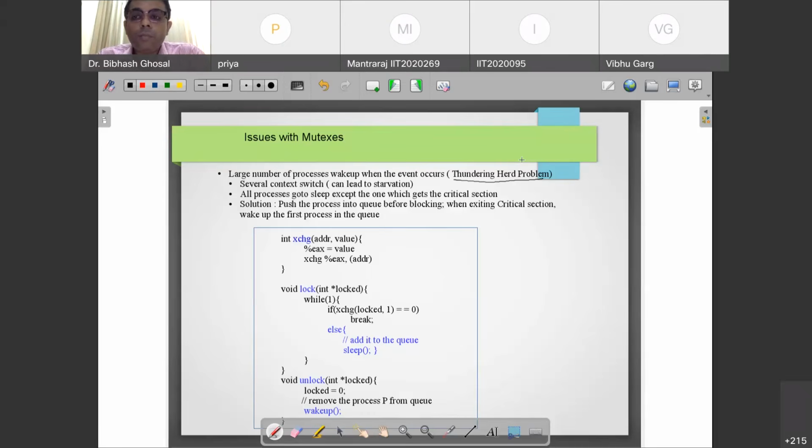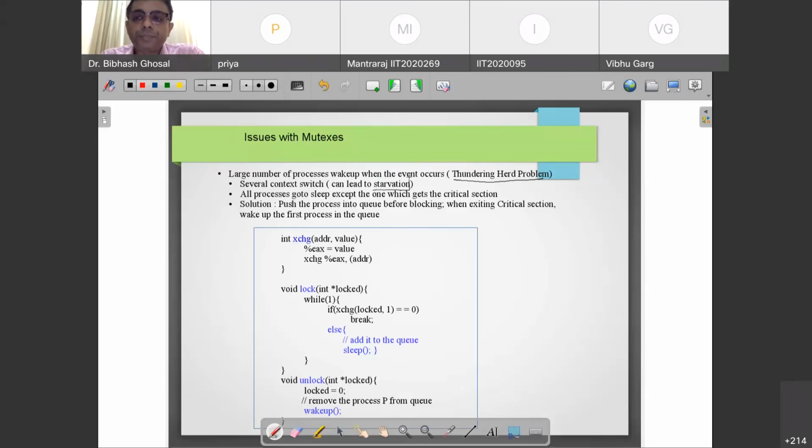When all of them wake up, there can be several context switches. Means who will get a chance? Because all of them now are ready. And sometimes P1, P2, P3, all of them now want to go into the operation theater. Now, this particular thing can lead to starvation. Starvation means, let's say the person who speaks loudly, or who can bully, he goes into the operation theater.